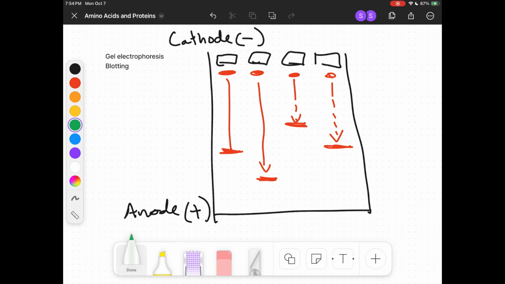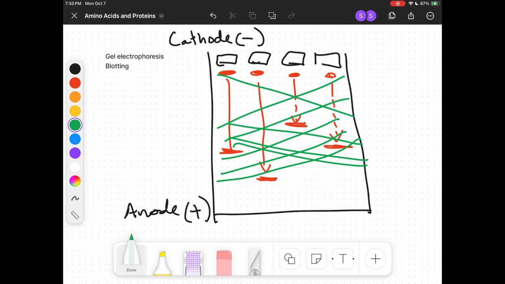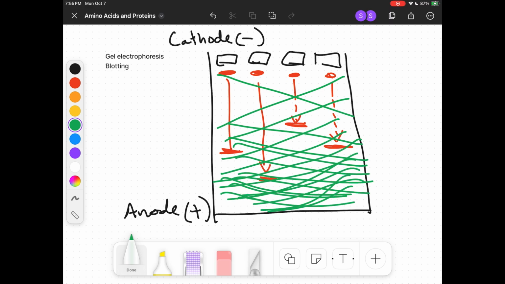If you looked at a gel in person, it's not obvious to the naked eye, but the gels are cross-linked. And what does that mean? They're kind of like a mesh, or like a spider web, that gets more dense as you go down. So size is a big thing. They essentially get filtered where only the smallest ones can fit through the gaps of this cross-linked mesh, and the bigger ones will get stuck up top. So it's literally a filtering mechanism.